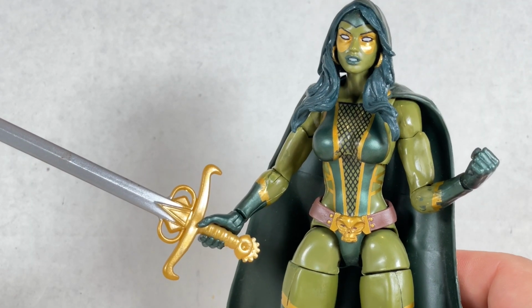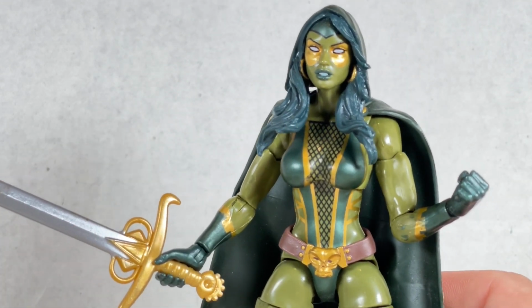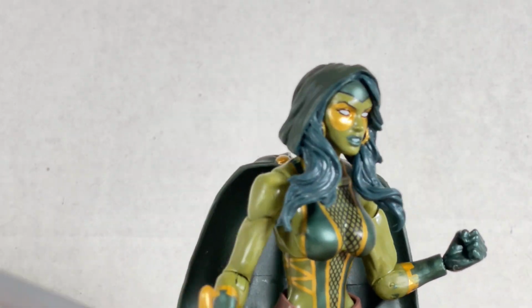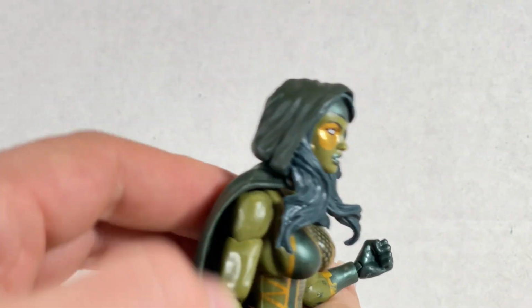She also comes with an alternate head sculpt with a way better facial expression, like she's ready to punch somebody or slash someone with her sword. There's a little hood on the back of her head too. Looks really awesome. The cape is great, but it kind of falls off a lot, so you have to really manage putting it on.